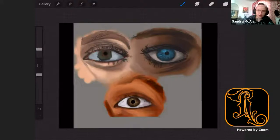Nothing besides this top left lid here is really extremely shaped out, which is fine too with portraits and eyes and nose and everything like that, which we'll get into later. But make sure I'm on a good thing here.